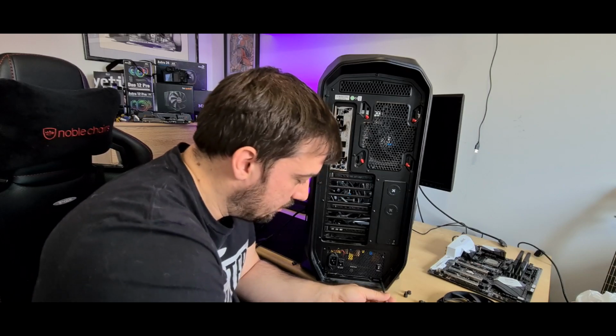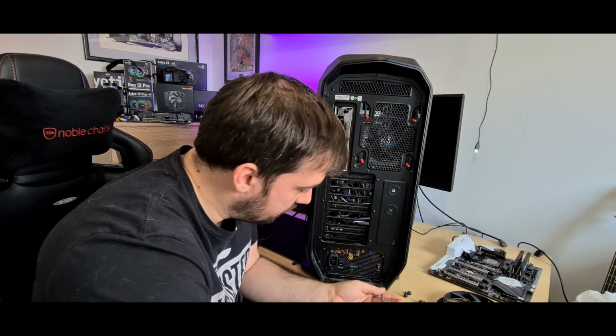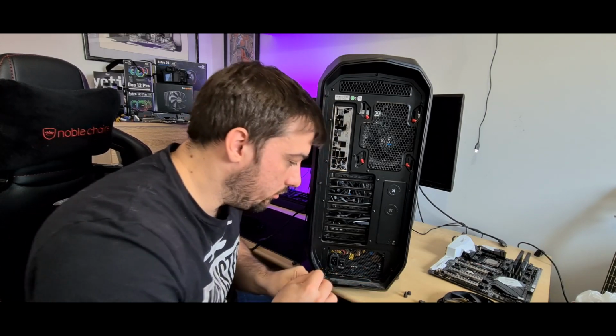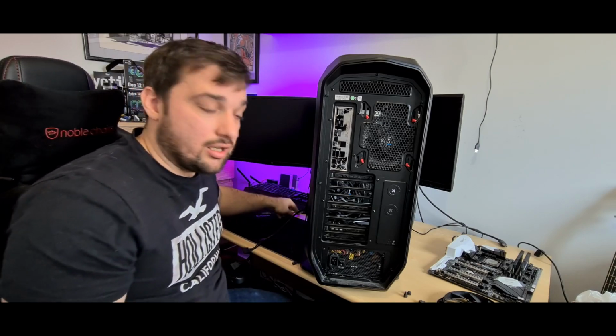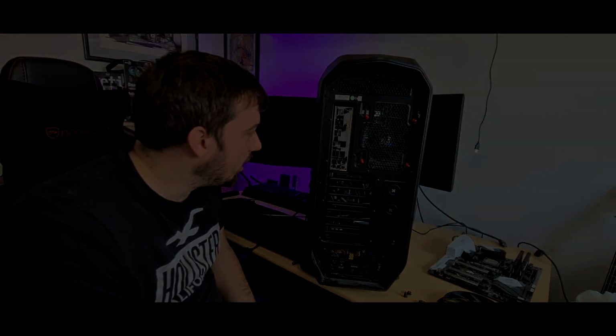Unfortunately, it's a bit of a pain because I really wish I had an extra system that I could do this with, but I don't. I can't afford it. I'm poor. So that's that, guys. That's pretty much stripped down. I'll whip that PSU out. Everything else is out. This is good to go.